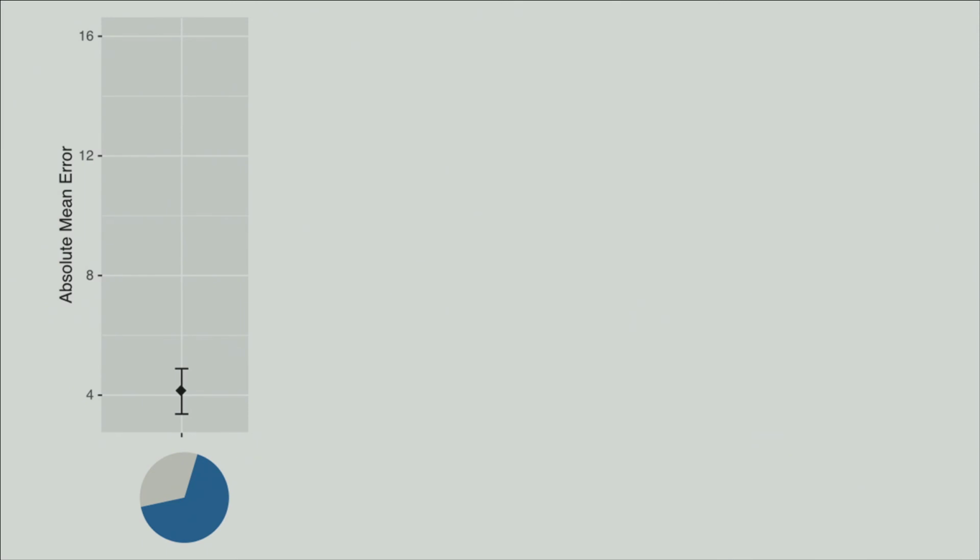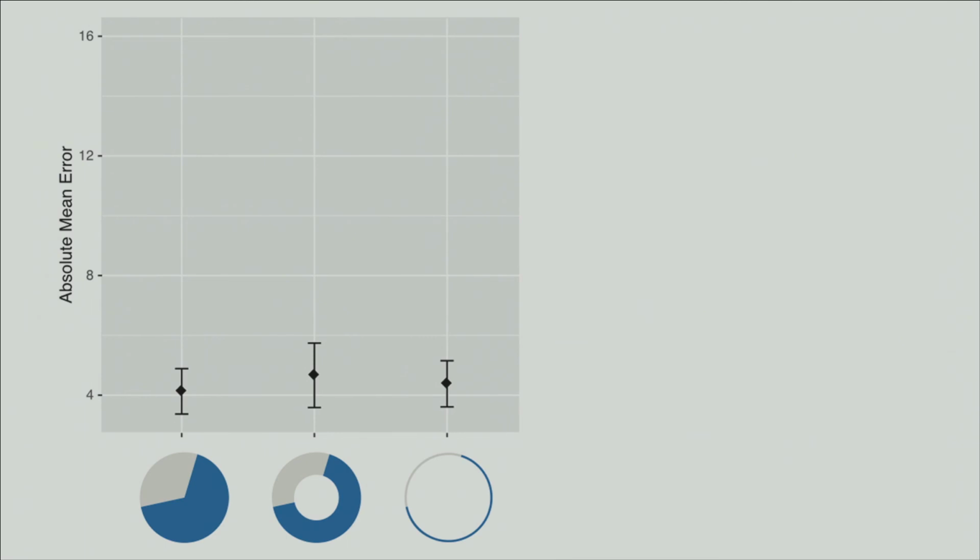And so we got this for the pie chart, and we got this for the donut chart. And this is interesting because they overlap. They're pretty much the same. The difference here is not in any way significant. And then we got this for the arc chart and this for the area. And that was interesting, especially the area, because the area, if you read all those books about perception, they will tell you that area is very difficult and that we're actually really bad at comparing areas when the shapes are different. And of course, the shapes are different here.